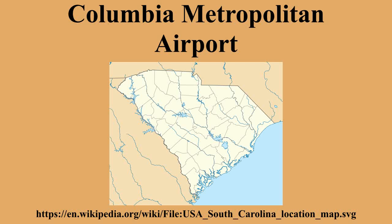Several units arrived at the base from overseas to inactivate during September and October. It was inactivated by the U.S. Army Air Forces on the 30th of November and returned to civil authorities, which converted it back to an airport. The 350th Bombardment Squadron was assigned to Columbia Metropolitan Airport on the 16th of July 1947 as part of the Air Force Reserve, but it was never equipped or manned. It was inactivated on the 27th of June 1949.